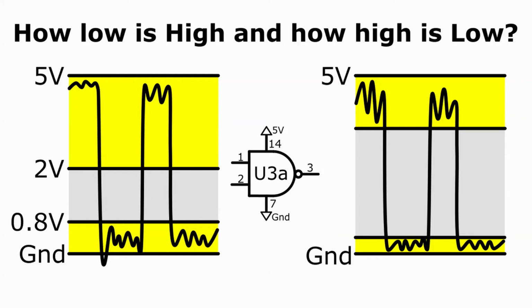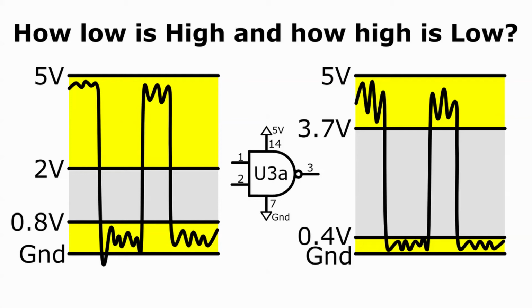The question is where they are. The datasheet shows that a high output is guaranteed to be 3.7 volts or more. This guaranteed voltage varies a little with temperature and with the amount of current the gate produces, but it is always 3.7 volts or more. The low side threshold is quoted as 0.4 volts. Once again, this voltage varies a bit with temperature and current, but it will always be 0.4 volts or less. 0.4 volts is the worst case low voltage.